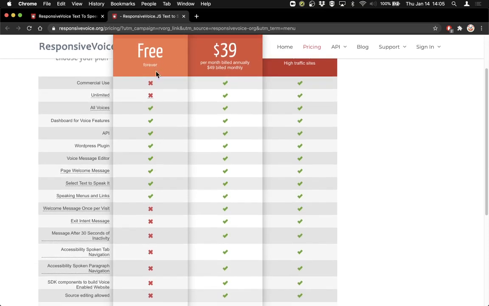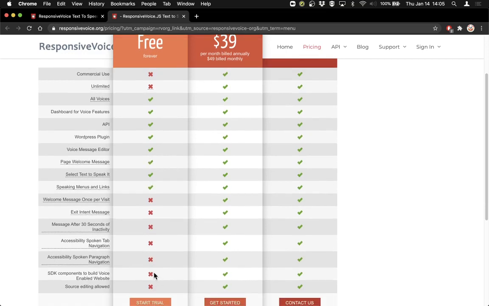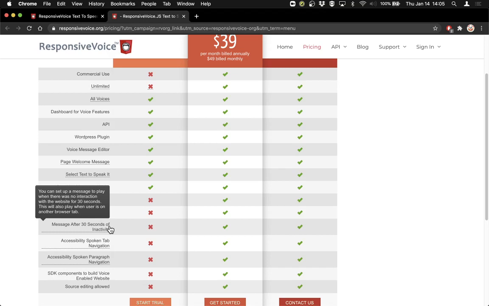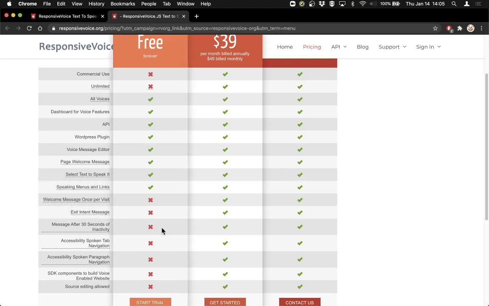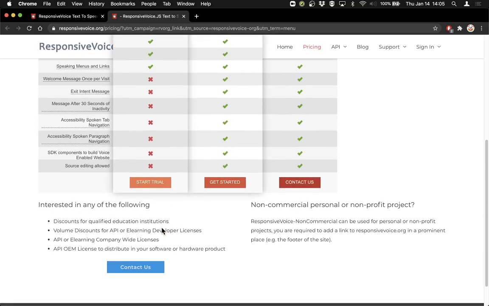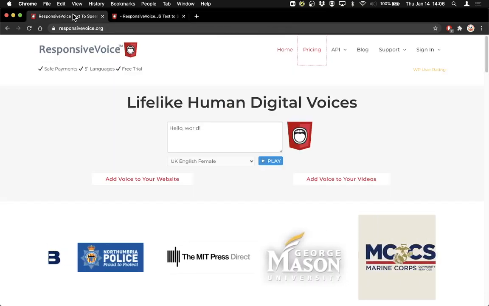And you can see that there's a few of these little X's that are things that we can't do with our free version of Responsive Voice. One of the things about this, though, is that all of the things that we can't do are things that we could do ourselves just by programming, right? Sending a message after 30 seconds of inactivity. If you don't know how to program, obviously that's difficult to do, but if you do know how to program, it's not an issue that it's not included as part of a service. So that's great. So we can have a trial version of this library. Perfect. What else do we have that might be useful?